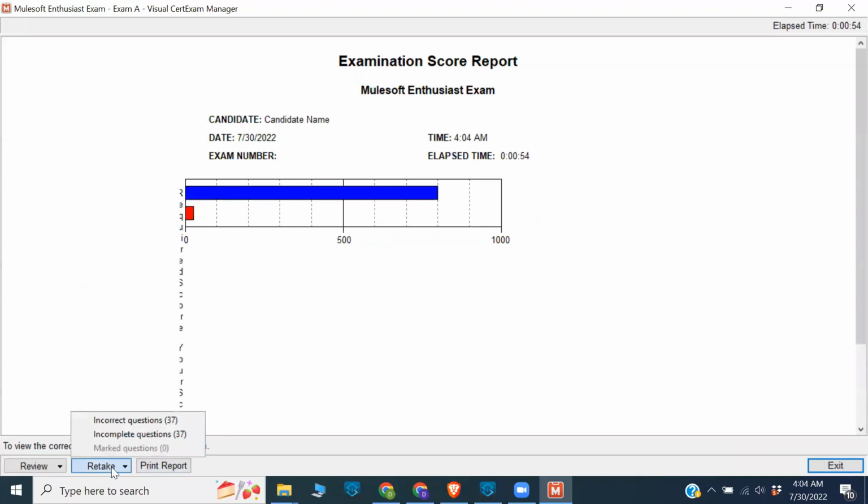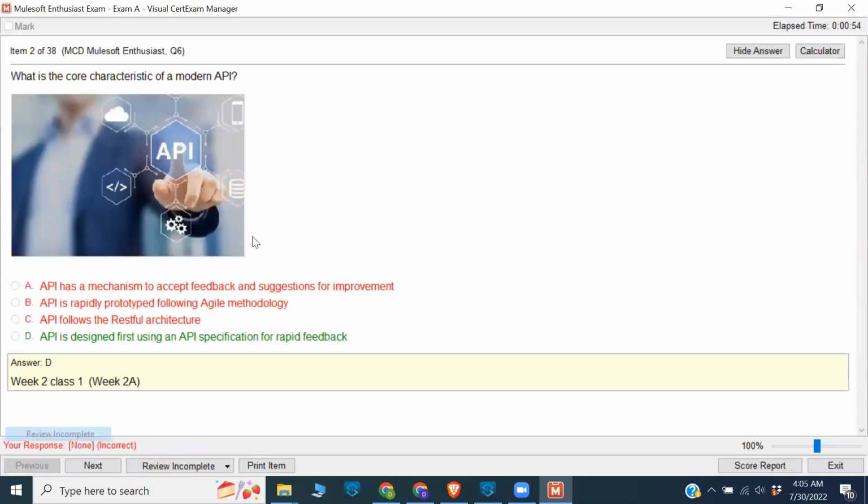When I click on retake, if I didn't complete, I can choose incomplete questions or incorrect questions. We can review all, or review incomplete. For example, review incomplete takes me back to the questions one by one. It shows me the correct and the wrong answers. This is one option.